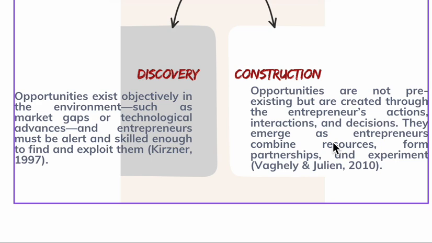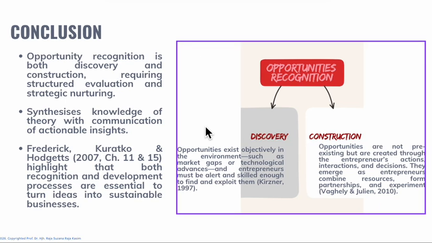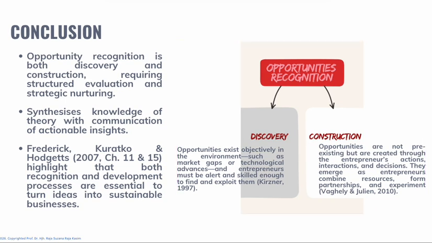This Touch and Go e-wallet recognized the growing fintech demand and digital payment gap in Malaysia early on. Construction, on the other hand, is about creating opportunities through actions and adaptation. For example, like FarmFresh, you see, they reshaped the distribution model during COVID-19 by going direct to consumer. So that helped to turn the crisis into growth. So the key takeaway here is that entrepreneurs must not only find opportunities, but also build and nurture them into sustainable ventures, right?